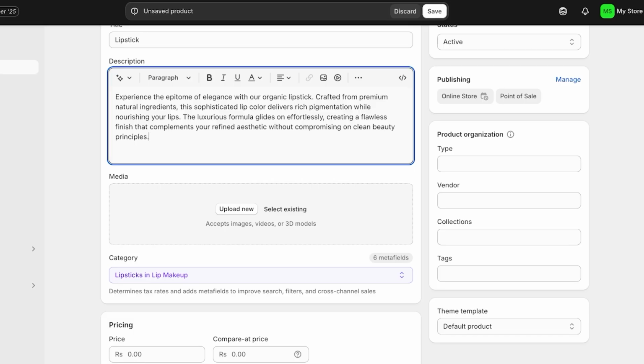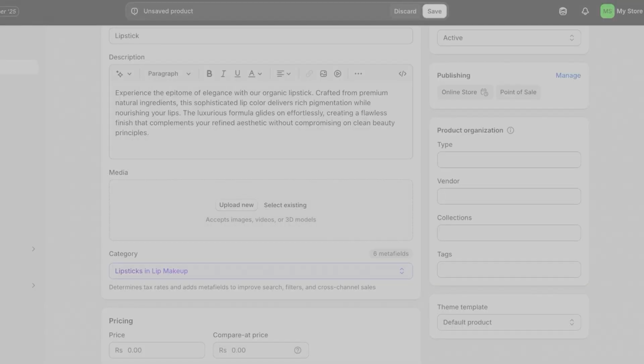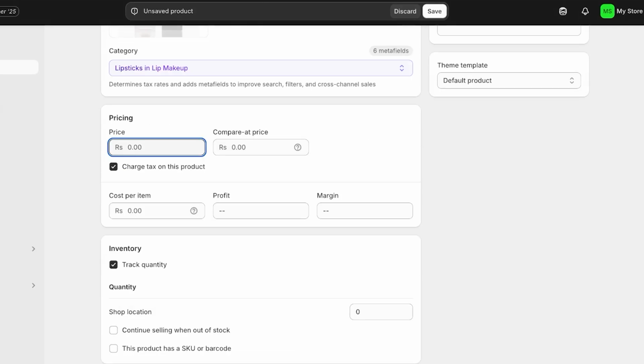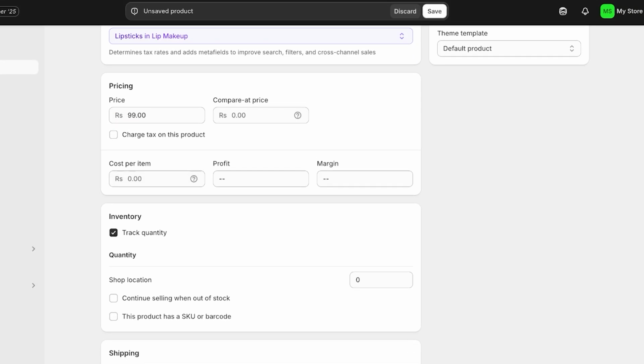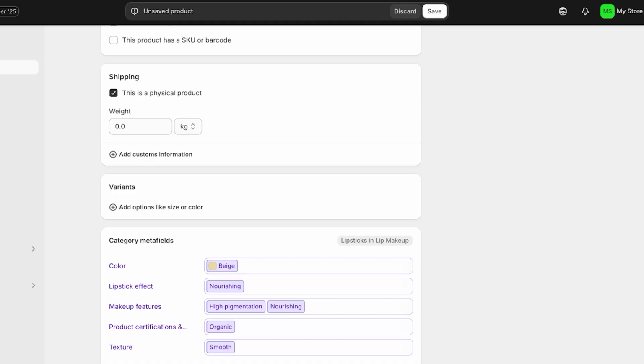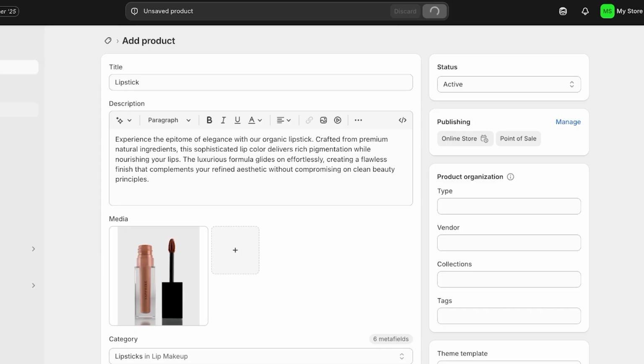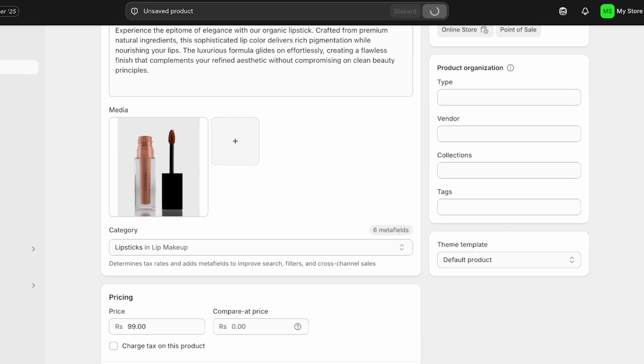Now from here, we can proceed by adding our images. So we're going to click on upload, and we can upload the images of our product. And I'm just going to upload an image like this. Below that, I have the price, and I can choose to charge taxes. I can add the cost per item to calculate my profit. Below that, I can track the quantity, add the shipping information, and add variants like sizes, colors, or milligrams if you have size-based variants of those sort. Once done, click on save, and then you can proceed. So this is how you can get started with adding new products and starting to build your own new Shopify store if you ever cancel your original Shopify subscription.